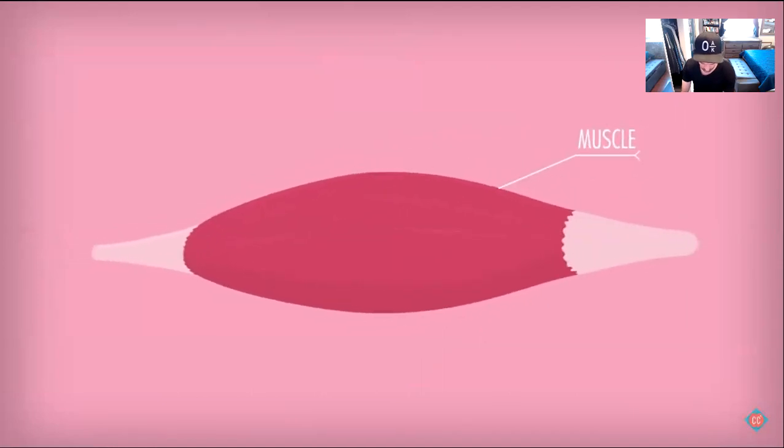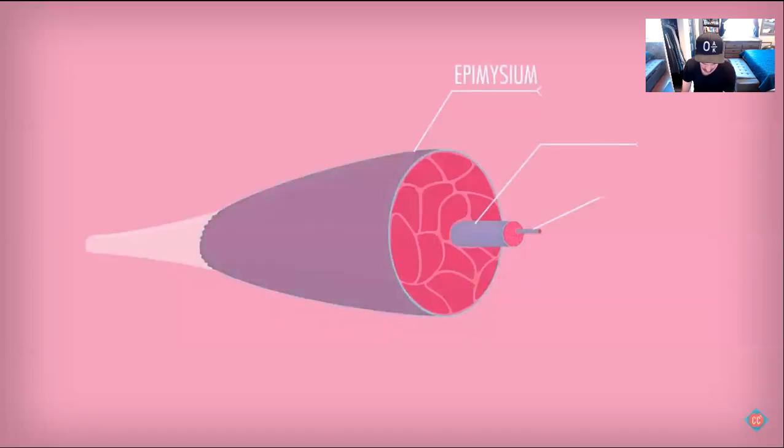Overall, this bundles-of-bundles configuration makes muscle tissue fairly sturdy, but considering how much abuse your muscles take when you do something pretty simple, like lift a big bag of dog food, it's no surprise you need a little help. That's why every muscle contains a few different kinds of supportive sheaths of connective tissue, the protective reinforcements that keep that bulging muscle from bursting.